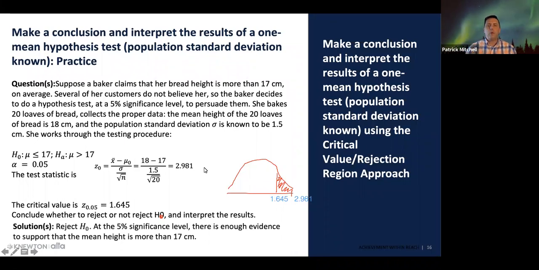Okay. So we are going to reject the null hypothesis. At the 5% significance level, there is enough evidence to support the claim that the mean height is more than 17 centimeters. Since the original claim became the alternative hypothesis, we talk about whether or not there is enough evidence to support it, all right? So it will take you a little bit of practice wording those conclusions the right way. You know, it's just like anything else, you get better at it the more you do it. And that is the end of this video.